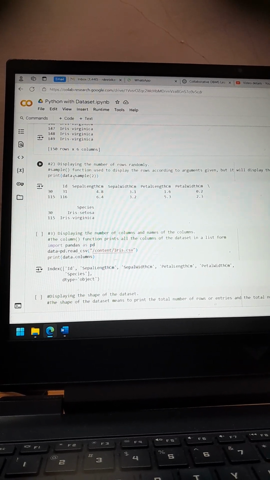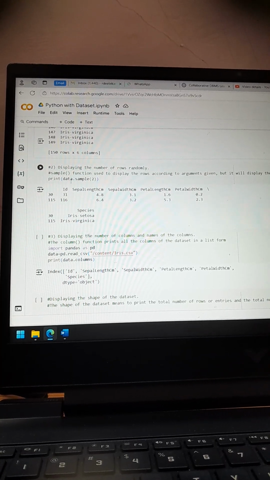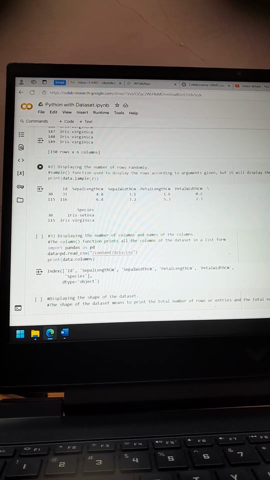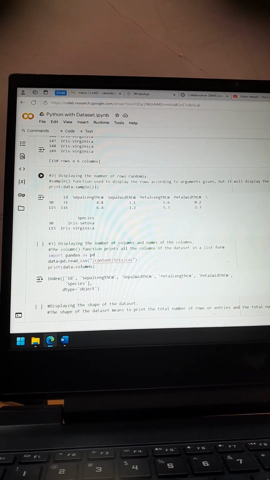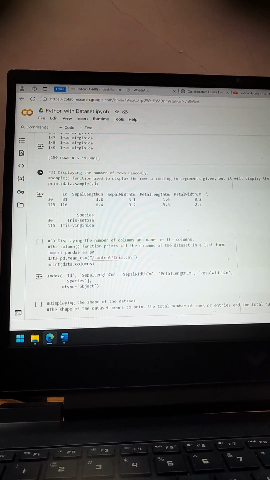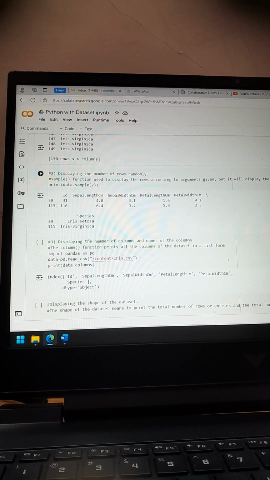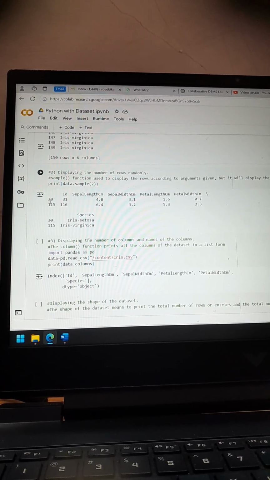Next, print of data dot sample of 2. I am asking it to give any 2 samples from the dataset. The first time I execute it, it will give some data.